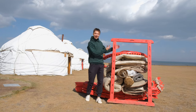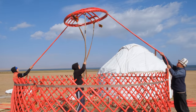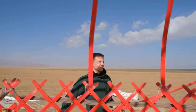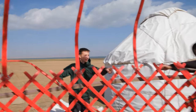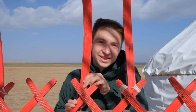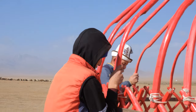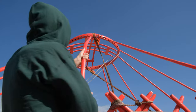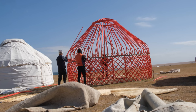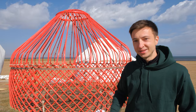We're going to build ourselves a house — take this and make it look like something like this. They said it takes about one to two hours to build this tent. I don't know how they do it, because when I get a tent, any tent, it takes me more than an hour just to put it together for one person. But when you have the help of real Kyrgyz nomads, the yurt can be built in record time — in less than 20 minutes, the base is ready.